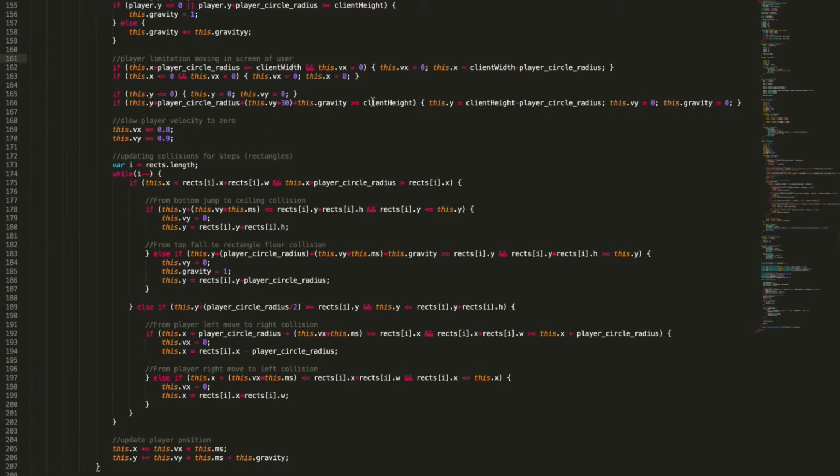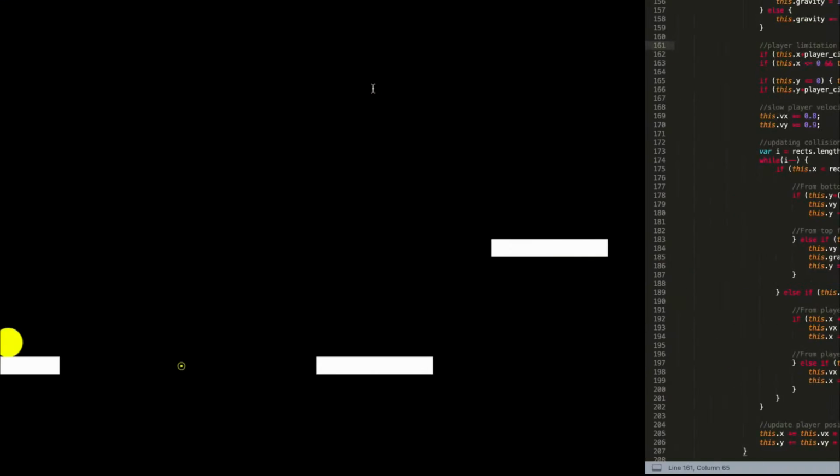It's not so hard, I would say, because it's simple. If you have gravity, you are just adding some value. For example, every frame you are adding 1 on the y-axis. That's why it's falling down. But when it's falling down here, you have to stop it, right? You have to stop it.